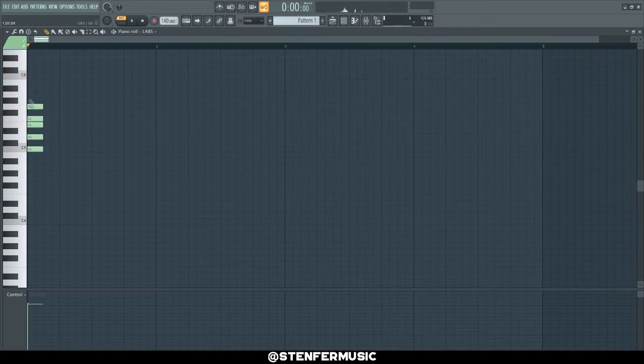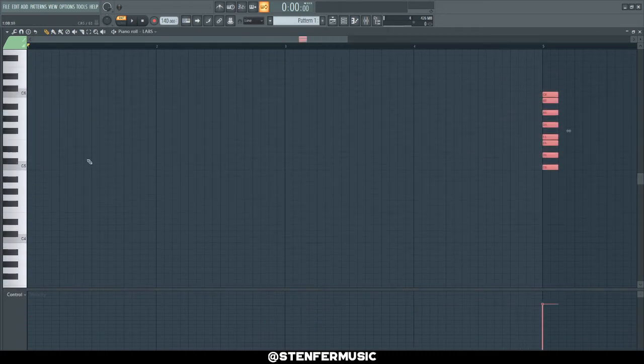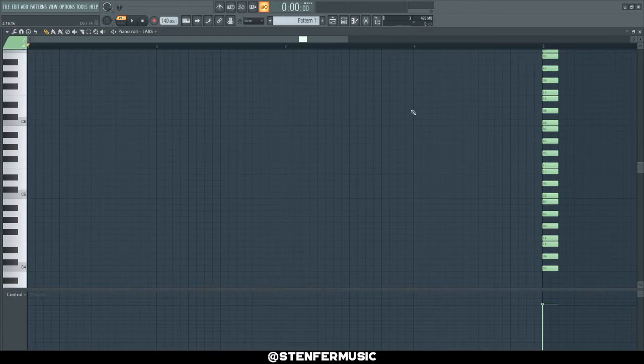So we'll just put this. Now that we have a C major scale to work on, we can create some chords. You can create your melodies using these keys and it won't sound bad.